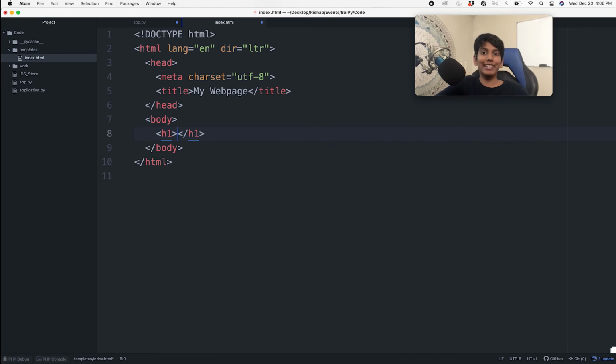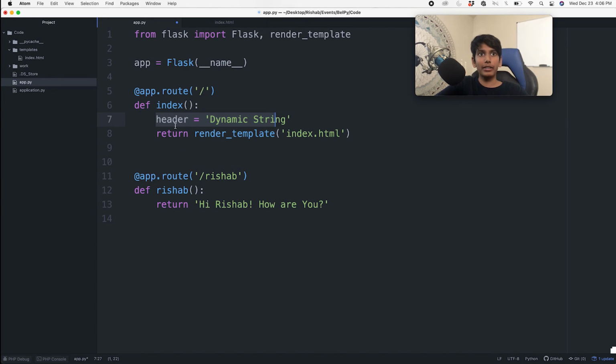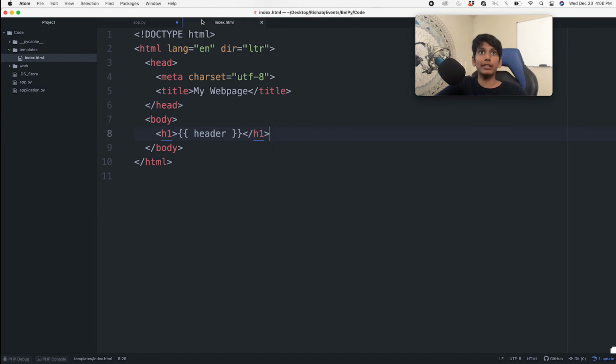So how we can do that is by using Jinja 2, the templating language, like I talked about before. So we're going to use two curly braces, and then inside of that, header. And I called the variable in Python header, but you can call it whatever you want. And let's say you call it something else. You have to tell Python that this variable should be the same as this header in the h1 tag.